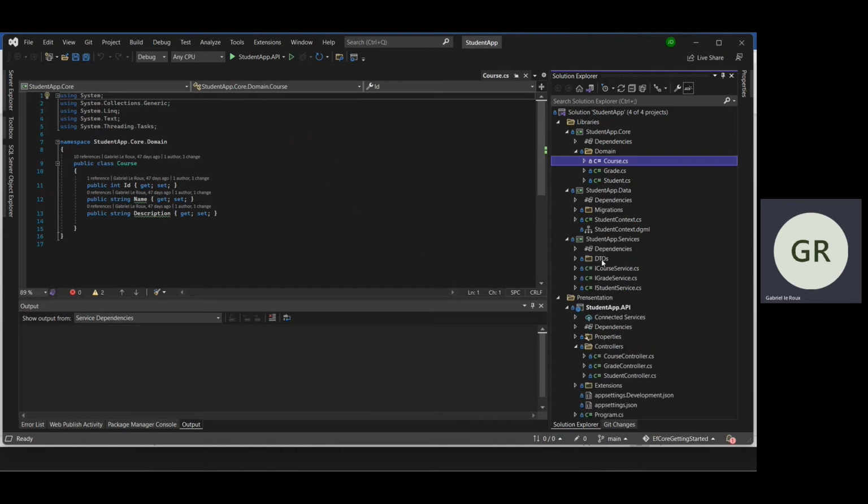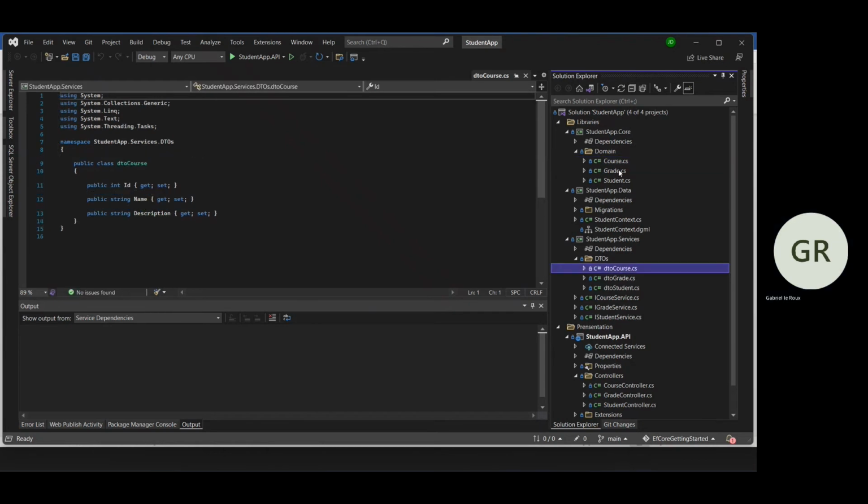And the purpose of the service layer is to separate the domain logic, or the domain object, the DB sets, the data access, all of that, from the front end. And in the service layer, we have some DTOs, which is very similar to the domain classes that we have.